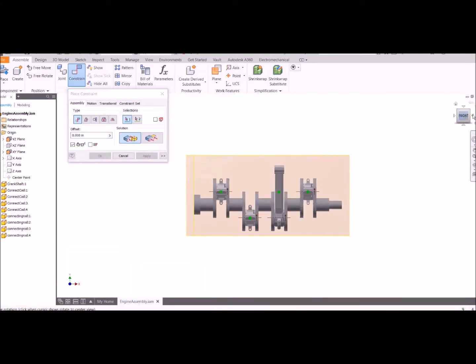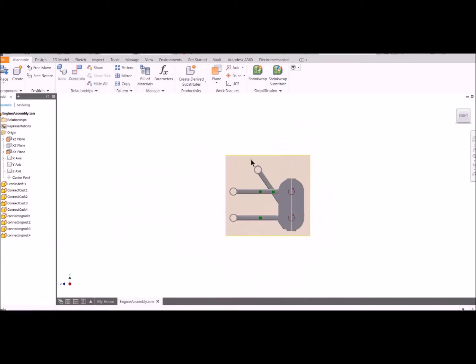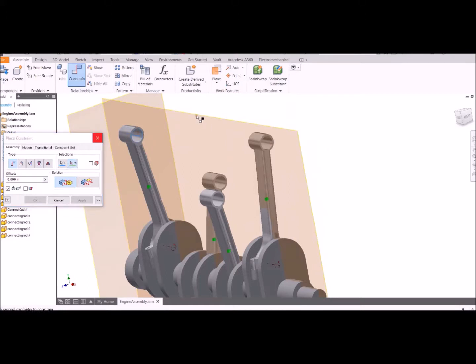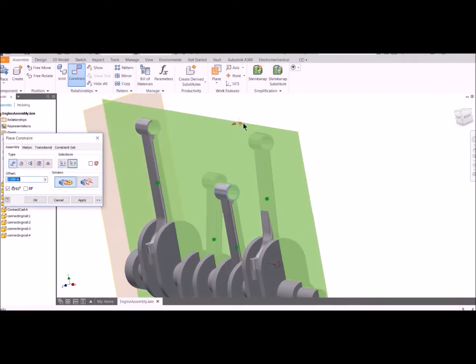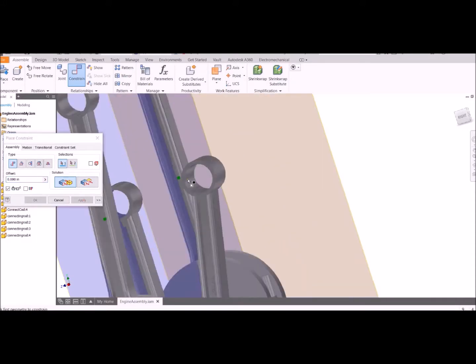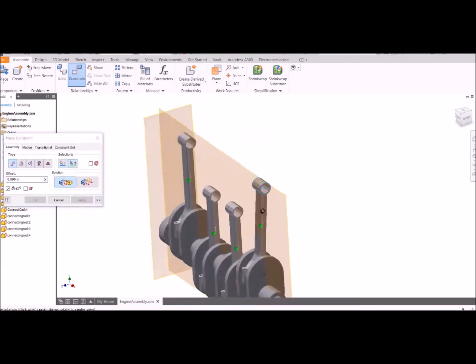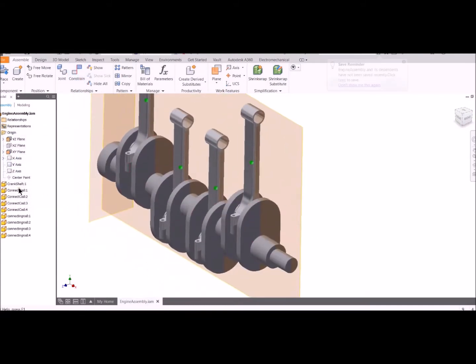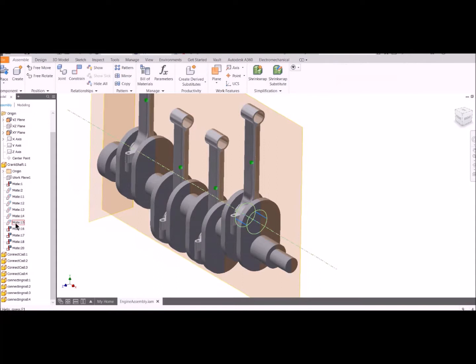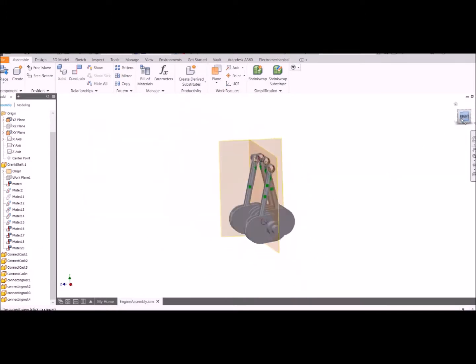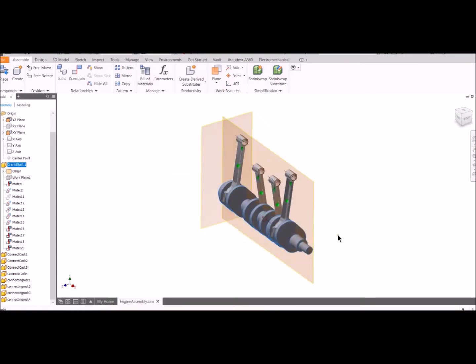Sometimes it's good to turn on temporary constraints just to align things, and that's the next thing I'm going to do here with these connecting rods. At the end, I want everything moving straight up and down, so I'm going to constrain the connecting rods so that the axis of that top little bit where the wrist pin goes is going to just slide straight up and down on this plane in here, and that'll keep everything aligned with one another. Okay, so at the end of this, you should be able to see all the constraints that you've added in the menu, highlight them, and see what is connected to what. And you should be able to rotate your crankshaft, and all your connecting rods should be nice and straight up and down.